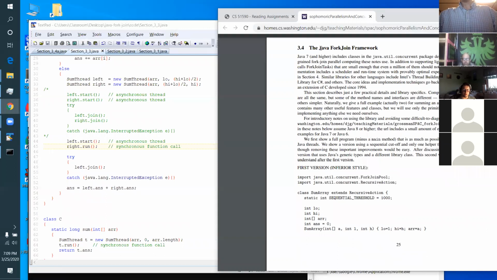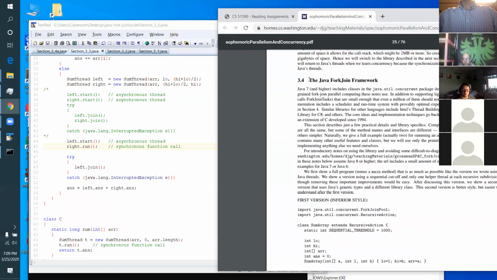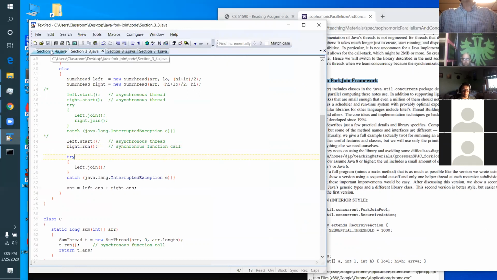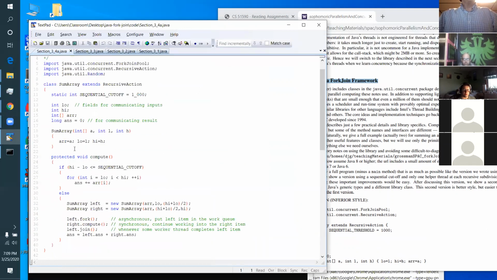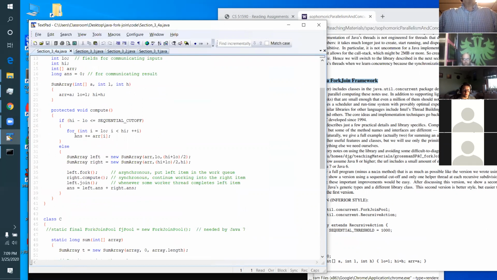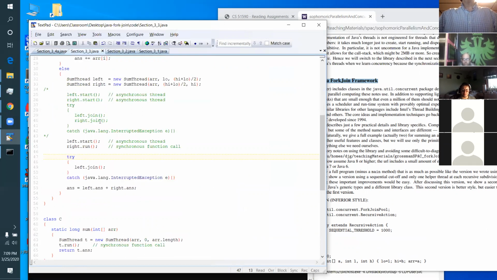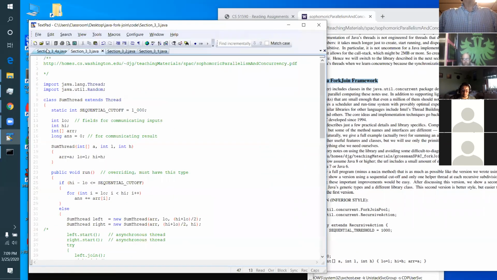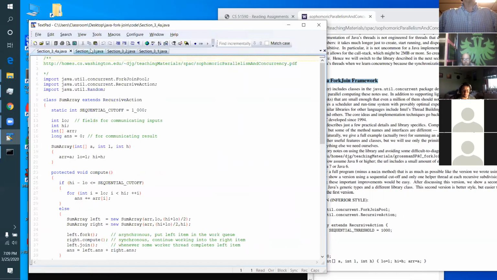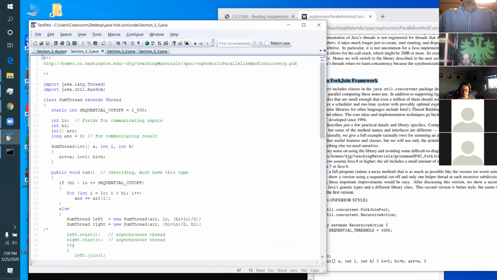The next thing is to actually use fork join itself. Same idea, but now switch to actual fork join. If you look at this code and this code, there's not a whole lot different. If I switch between them, there's not massive amounts of difference.